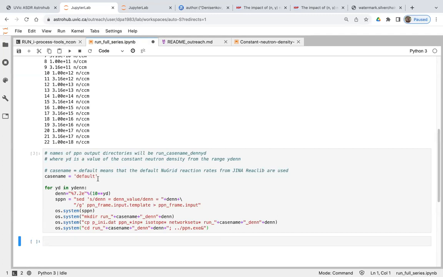Default means that in these computations I use default nuclear reaction rates for neutron capture reactions, which come from JINA Reaclib. You can change this name for other cases. If you change some reactions with respect to the default values, then you should change the name appropriately so that the name reminds you what reaction rates were changed. But in this case, it's just default.